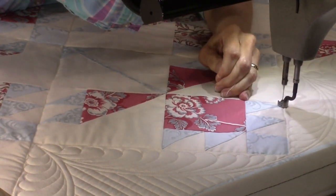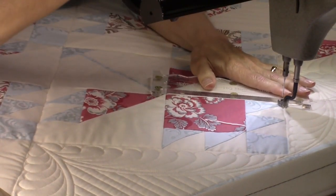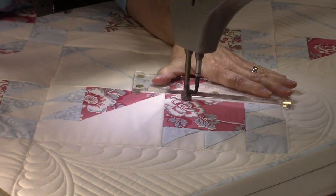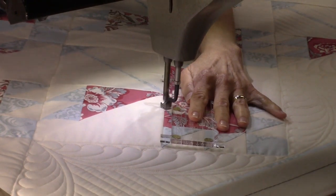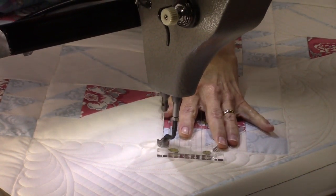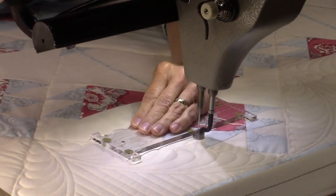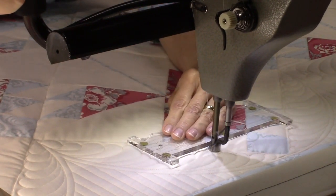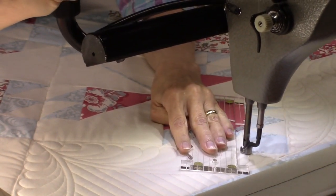Right now I'm going to do some quilting in the background. So I've got my little ruler here, and I'm going to stitch in the ditch. I found with the first block that I did that it did look better with some stitch in the ditch. So I'm going to do that. And that little ruler is a handy quilter scalloped edge ruler, and it has a nice guide on one end on the straight side that helps you do stitch in the ditch. So I like that. It's about 6 inches long and 2.5 to 3 inches wide, something like that. And it's a good size.